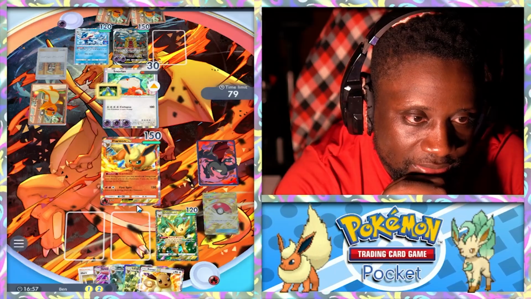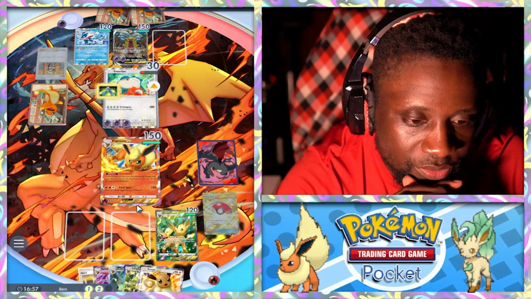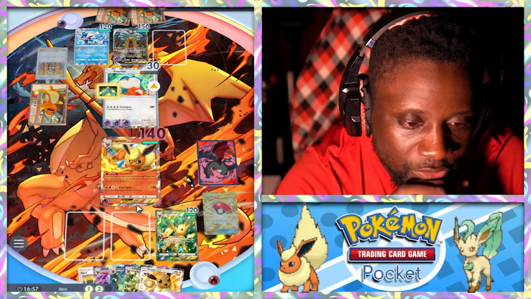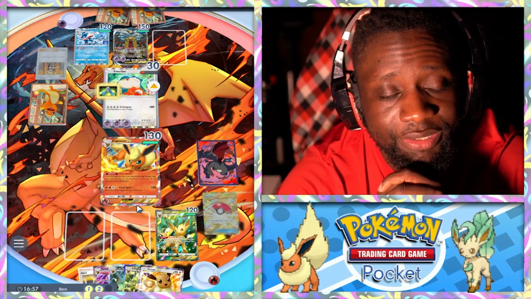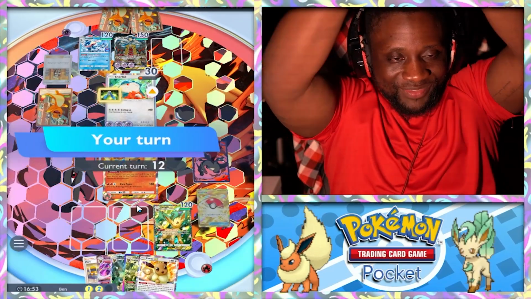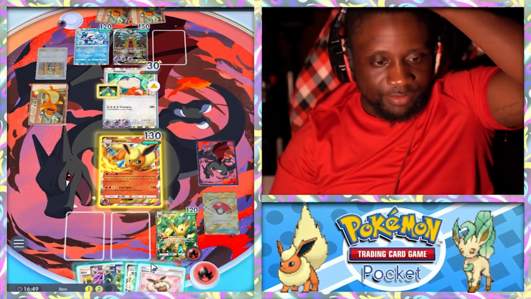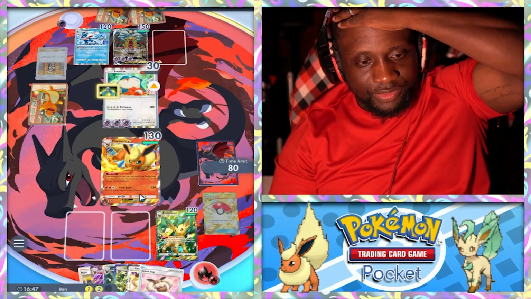They can Cyrus into Leafeon? Or yeah. Oh no, they don't have the berries. They don't have the berry, that's it. No, that's game. That's game. If they Cyrus, they couldn't berry, right? So we got it.